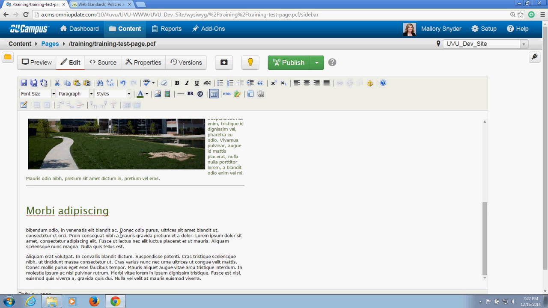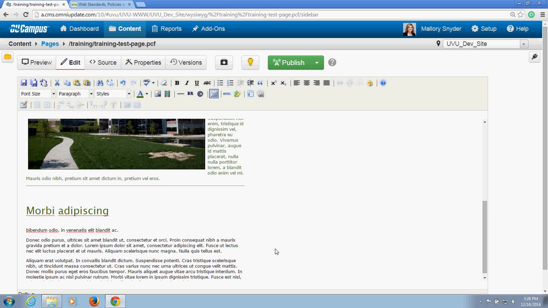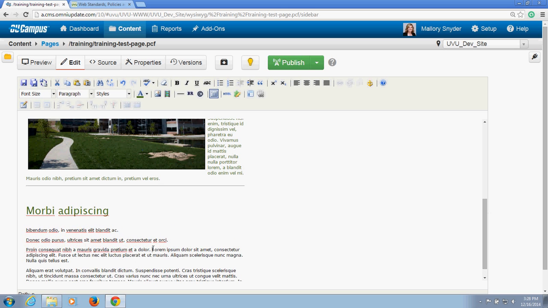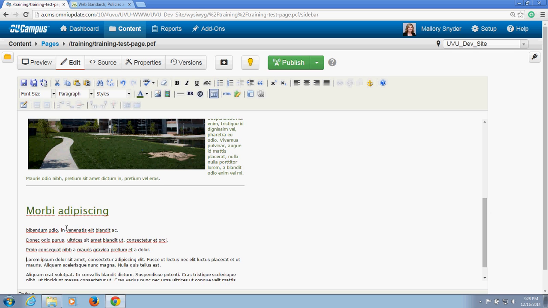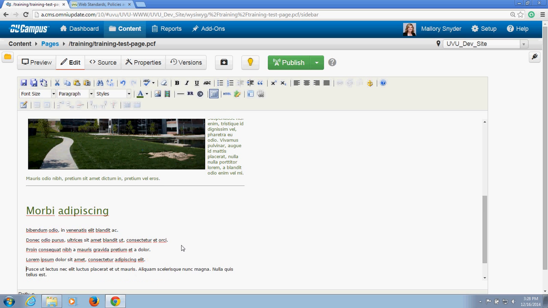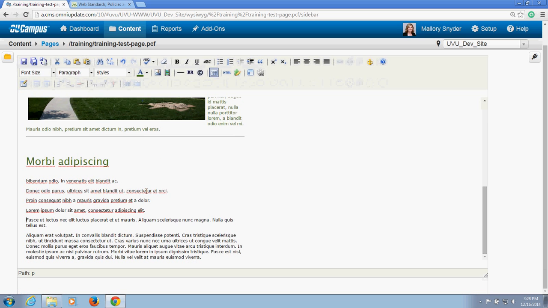I've got a paragraph. And let's say that I put my cursor at the end of one sentence and I hit the return key or the enter key, and I do that a few times. Now each time I do that, it's creating a new paragraph, and that is adding some space between each line because each paragraph has some space after it. But let's say I don't want that extra space. I don't want to create a new paragraph on each line. I just want them to be one right after the other.